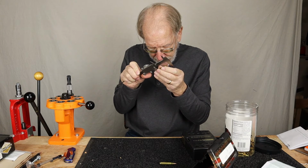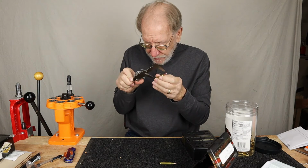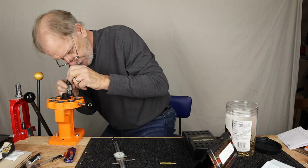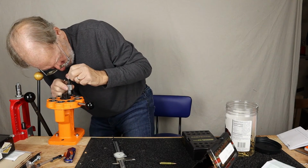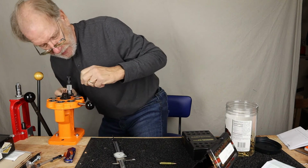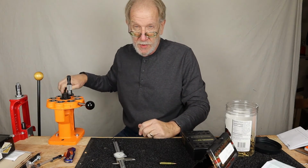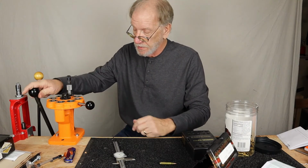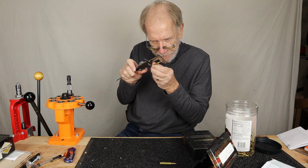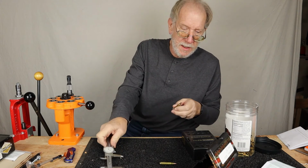Okay, so this is right now at 2.211. So let's turn it down 11 thousandths. Right about there should do it. Wherever that winds up, that should be close enough. Mostly I'm looking for consistency, not for the correct length at this point, since I'll just be taking it apart again. And that is 220 right on the nose.